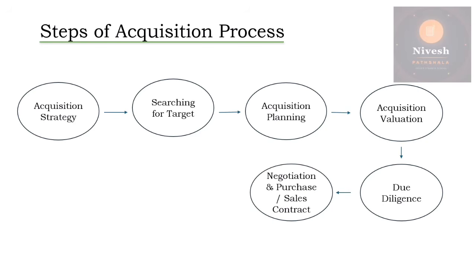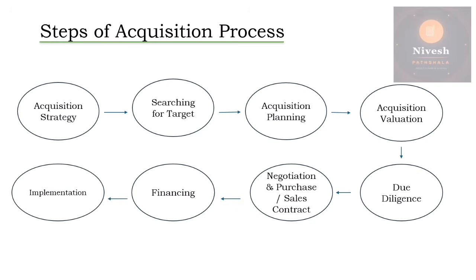Then sixth, negotiation and purchase and sale contract. You have to negotiate with the company before acquiring. And seventh, financing. Sometimes a company acquires a business through debt, through equity, through cash. There are a lot of options before acquiring a company, and in this step we will learn them. And the eighth is implementation. Regulatory and shareholder approval are required, then complete the transaction, transfer ownership, and many other things. So these are the total 8 steps. We have to fulfill all of them to acquire a business.